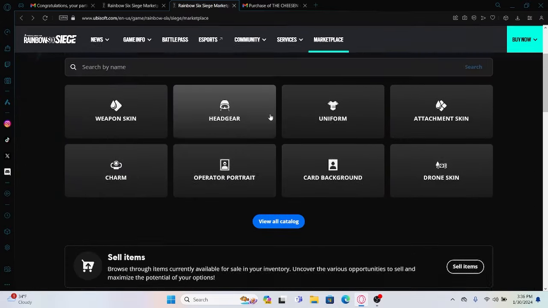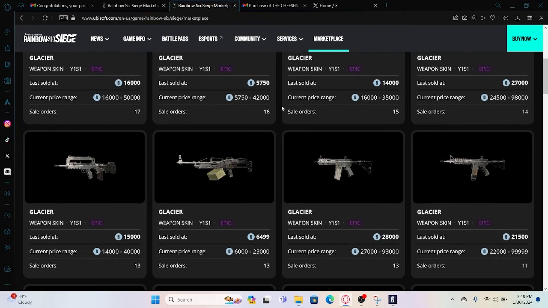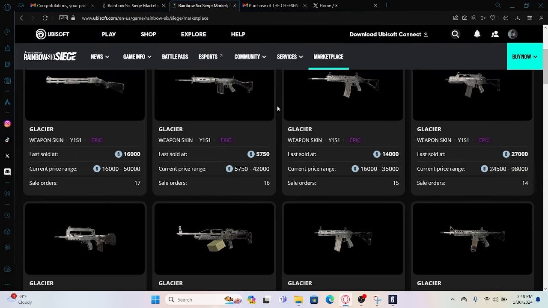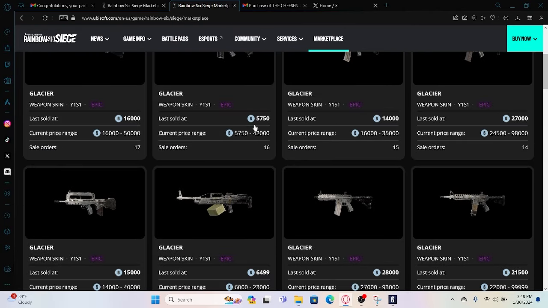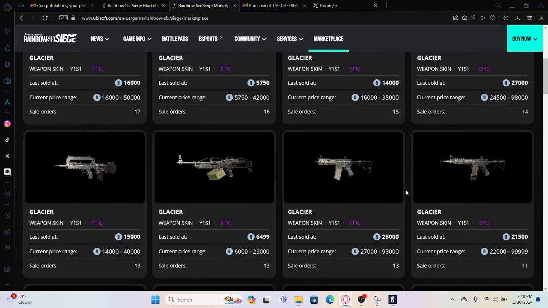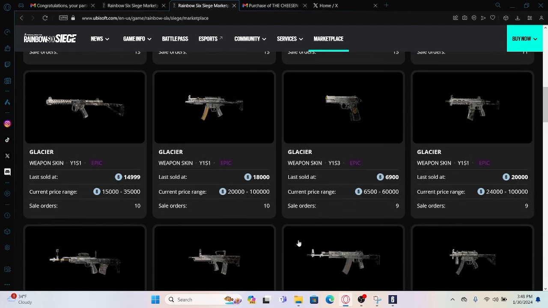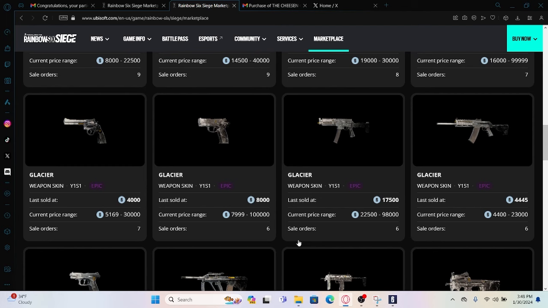So yeah. Oh yeah, and just a thing here for all you Glacier enthusiasts, your wet dreams have now come true. You can now purchase all of these, but do note, they are expensive. Some of them are really expensive. Let's see, this one, yep, Ashes R4C, 28,000, so break out your wallet, everybody.